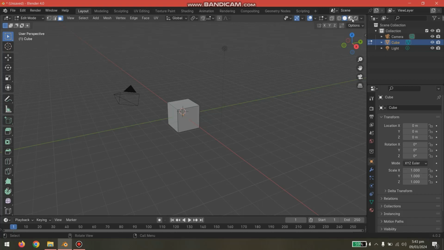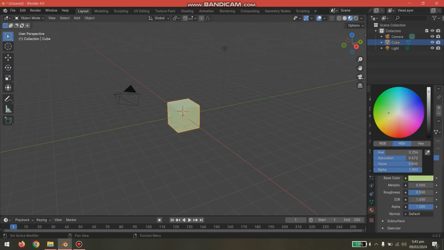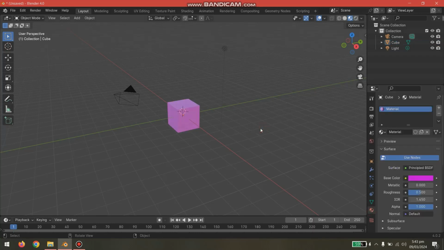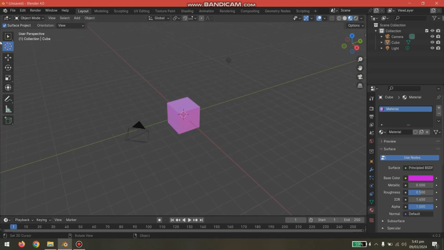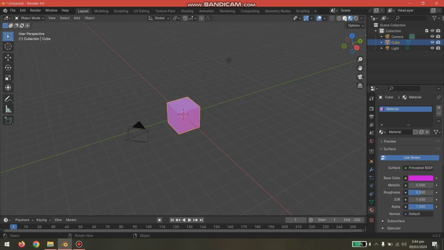So the other thing is this one is called display mode, which by default is called the viewport, or you can say scene view. Then there is shader view. In shader view you can actually see the color of the object, but there is no shading or lighting, just color. So it's a solid color here. If you go back to scene view, you cannot see the color, but in shader view you can see the color, and you can do the same things as in the display mode, which is the scene view.